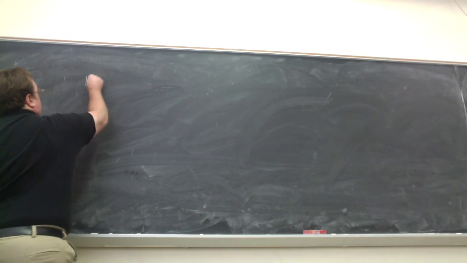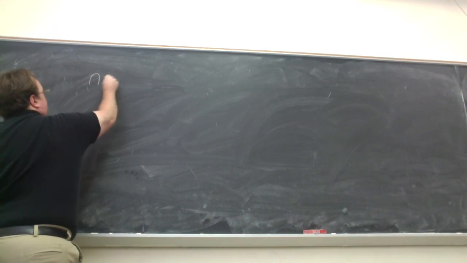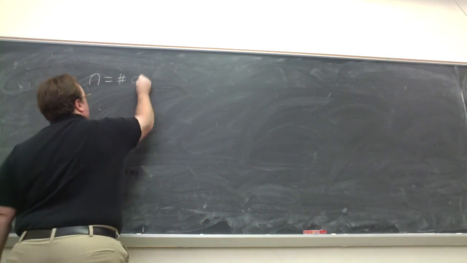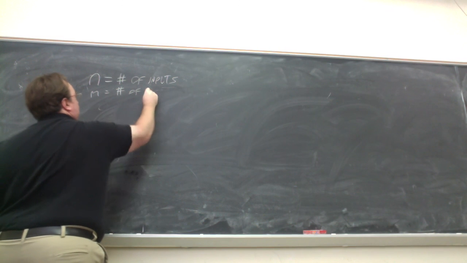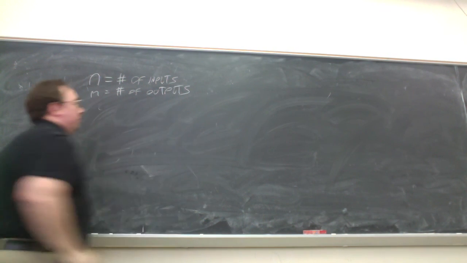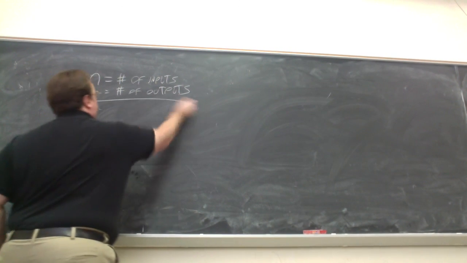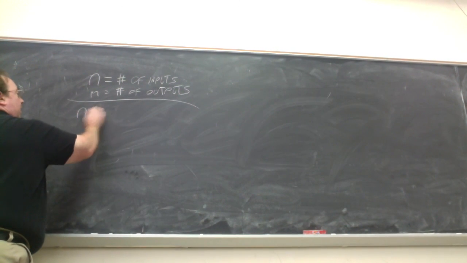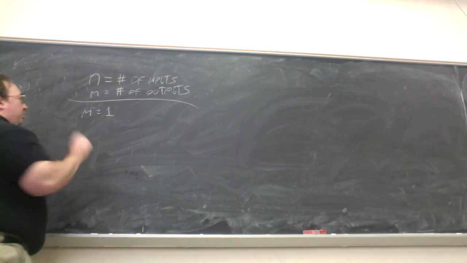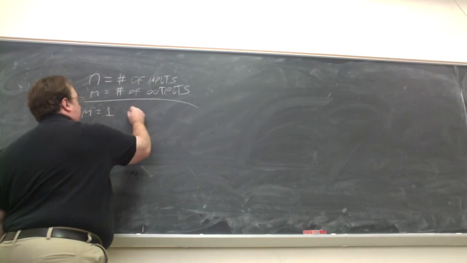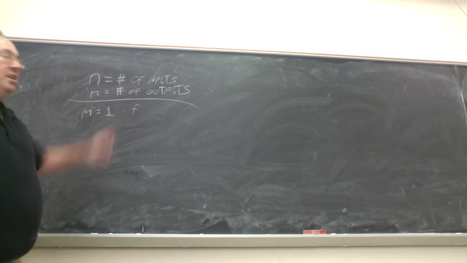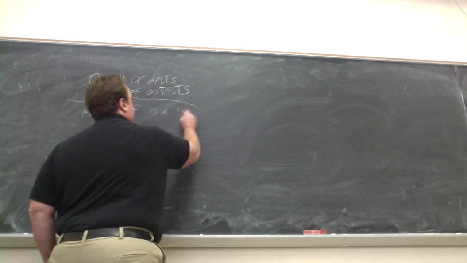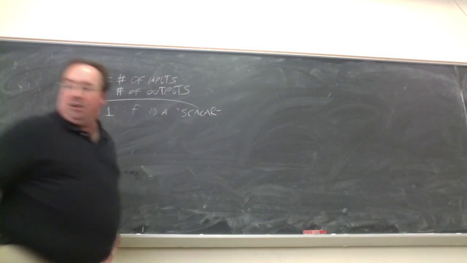All right. So first of all, I'm going to use the same notation as over there. So n, I'm also going to use to refer to the number of inputs, how many independent variables you have. M is the number of outputs. So with that in mind, if m, the number of outputs, is equal to 1, and we say that f, so when there's one output, I will generally not use the vector sign here. F is a scalar valued function.